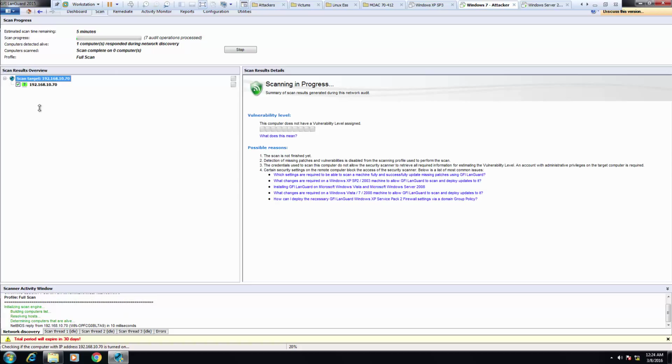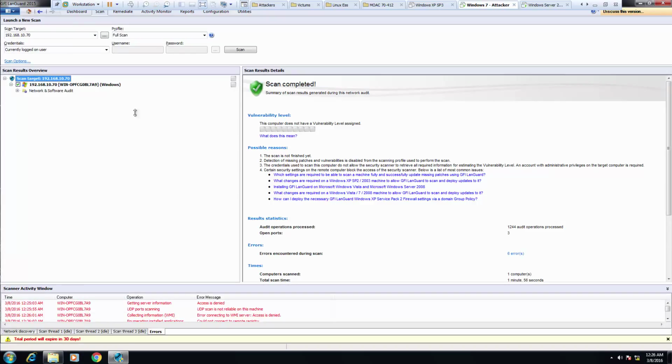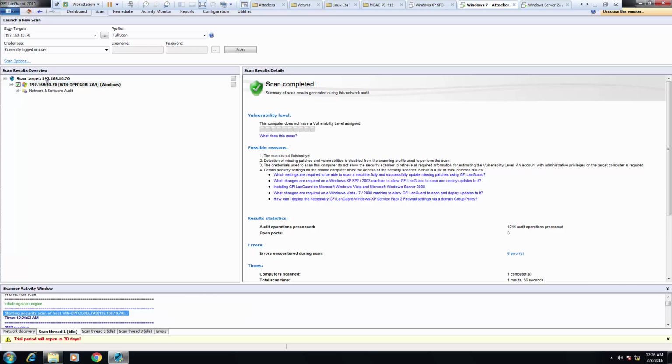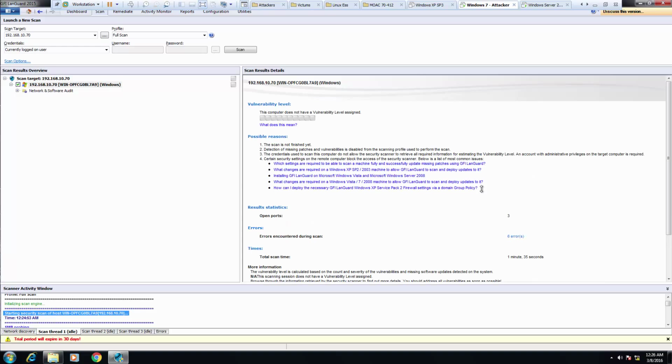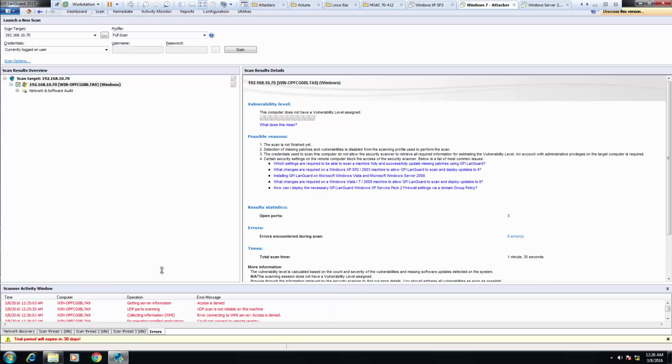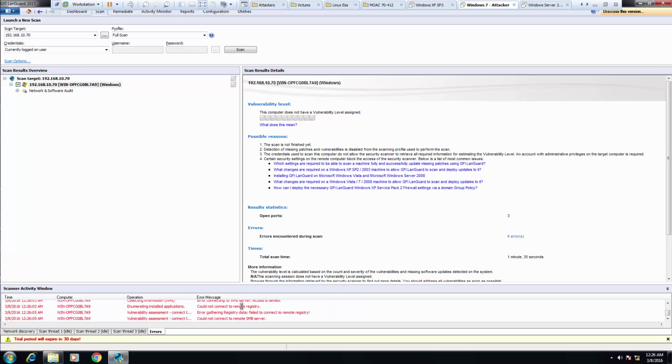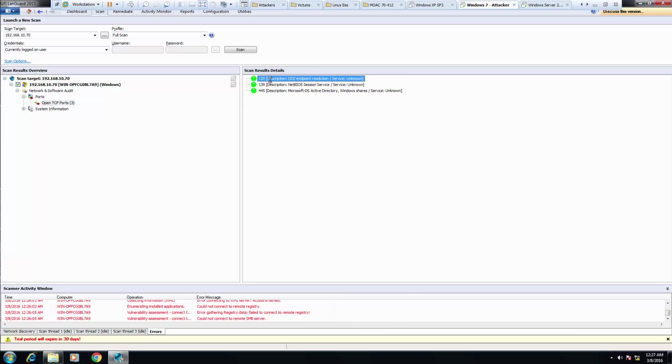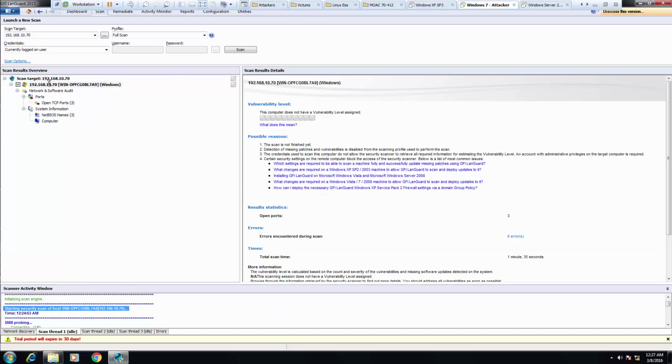I'm going to try scanning my Server 2012 machine. These scans may take a little while. So with that, we just kind of have to be patient. And after a few minutes, it actually did a remote scan on this machine. And I don't get a vulnerability level. I did get a few errors. A lot of the time, access is denied because I didn't use credentials or anything, but I was able to see what ports were open. And again, 135, 139, 445. I was able to get some things like its workgroup and its MAC. So, a nice little tool to get some detailed information.